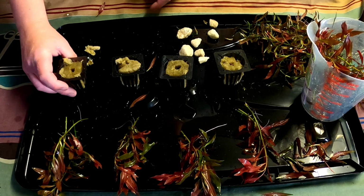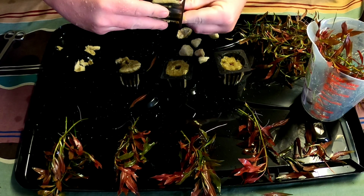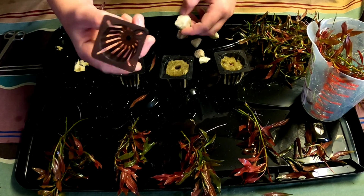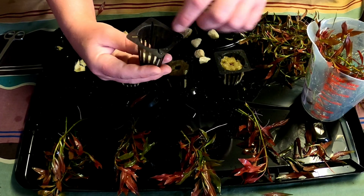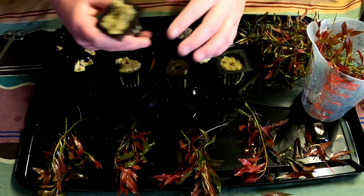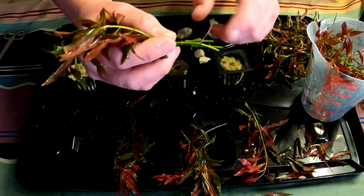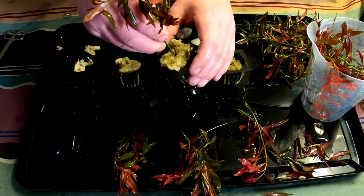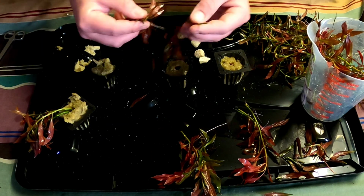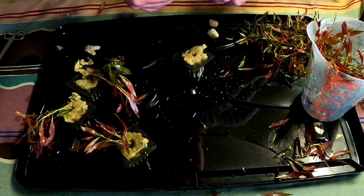Alrighty guys, so to make the plants up, what we've got here is we've got the rock wool in the net pot, but I've actually forgotten a step, so I'm going to take that out. You're going to want something to weigh it down, so for me I'm just using a pebble from the backyard in the bottom, like so, and the rock wool goes in. And I've got my plants here that I've pre-trimmed. These are just cuttings from a different tank. You want to make sure the ends are clear, like so. Chuck it in there. There we go.